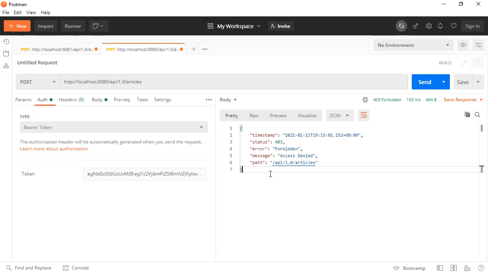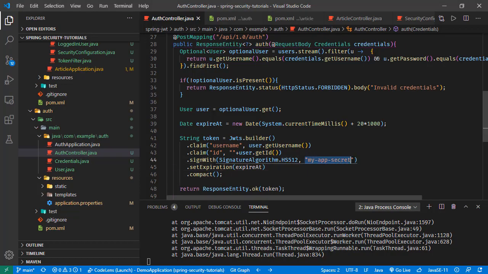Otherwise, we have to have a not-allowed list kind of thing, an access list for the tokens. So we can be adding these hijacked tokens to that list and check that one in the incoming request and act accordingly. And again, this secret is super important. If it is somehow compromised, and we have millions of users logged in, then we have to change this secret to something else, which means all of our users have to log in to the system once again.